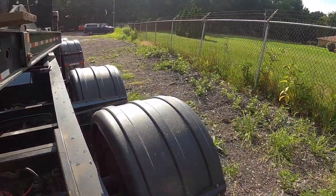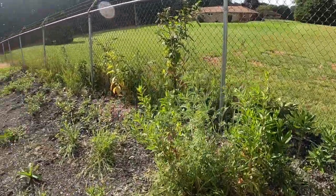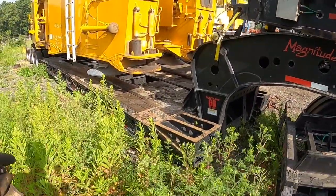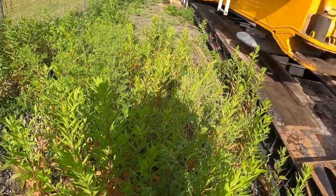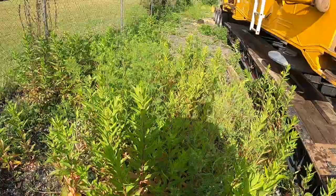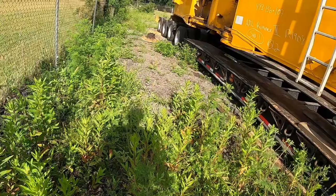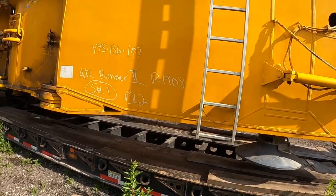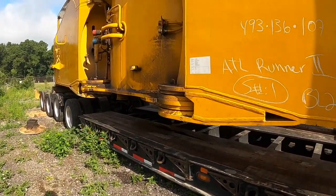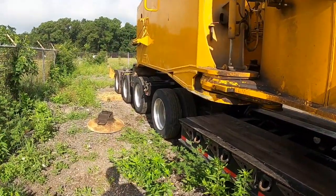I'm in the yard here, and the issue is my deck is too short. The previous guy had the deck insert in the back, and I think he had probably over 30 feet in the well. These guys say that this was sitting on the deck, and that was sitting on the deck, so this is much shorter than the previous piece.